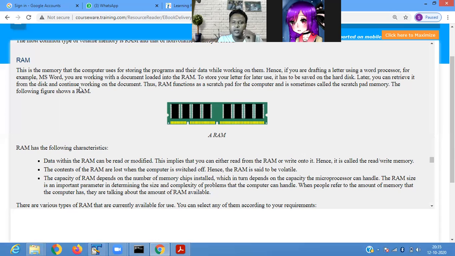When you open any kind of application or app on your mobile phone, the components required for that app to work are stored in the RAM. Then we do our work, or you are writing, it's just like a scratch pad. If you do not save it and you close it, then that data is gone. It is removed from the memory because it is stored in the random access memory. When you save in the permanent memory, then you can retrieve it again and again. RAM has the following characteristics.